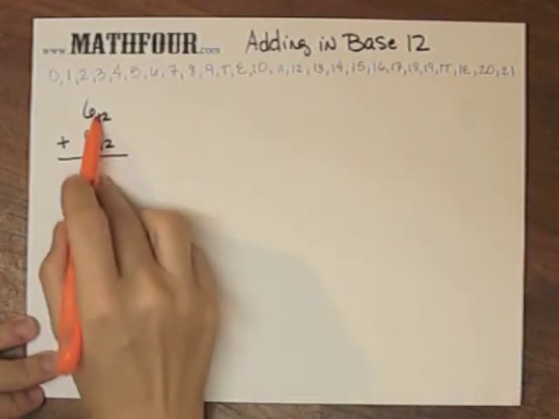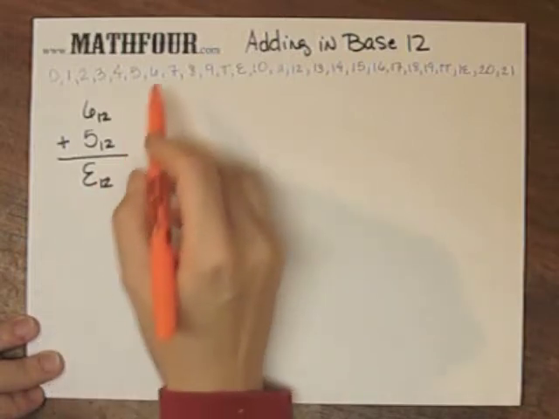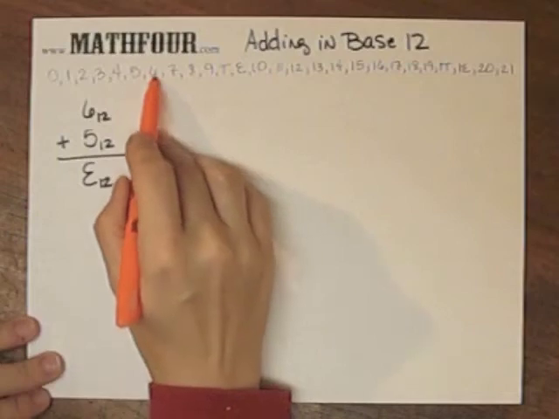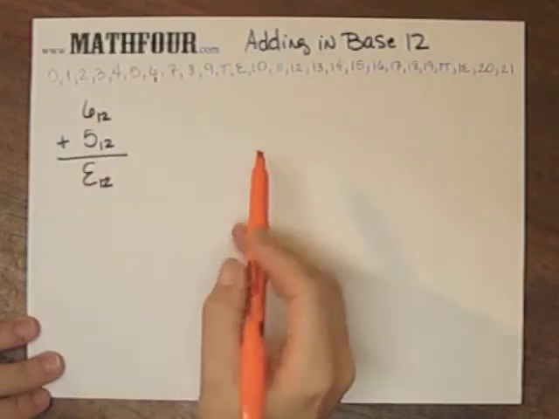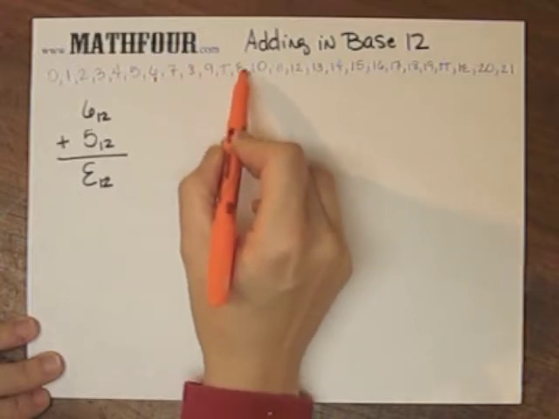So I'm going to use these to add and this first simple one I'm going to show so that the more complex ones we can understand better. So if I start at 6 here, the 6, I'm going to add 5. 1, 2, 3, 4, 5. There's my E.